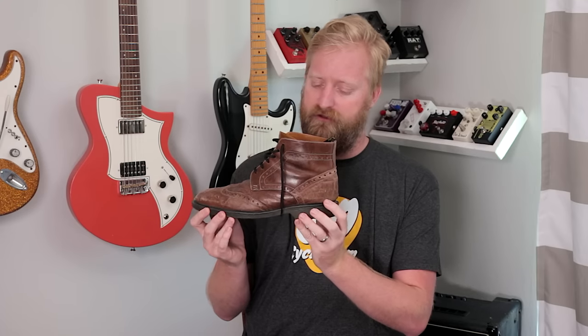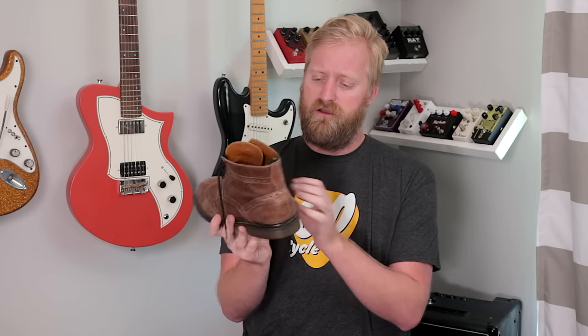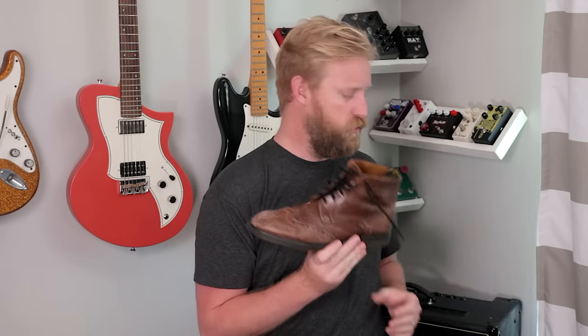First off, I'm already holding it. I've got these Doc Martens here. They're kind of like a wingtip, half-boot hybrid. I've had these for over 15 years now. Love these shoes — they're never going to leave my quiver. These are a great example of a praise and worship boot, perfect for church playing, a great rock boot, and a great shoe for adjusting pedals. That's really the big kicker for shoes: you want a shoe you can use as a tool to adjust your pedals on the fly.